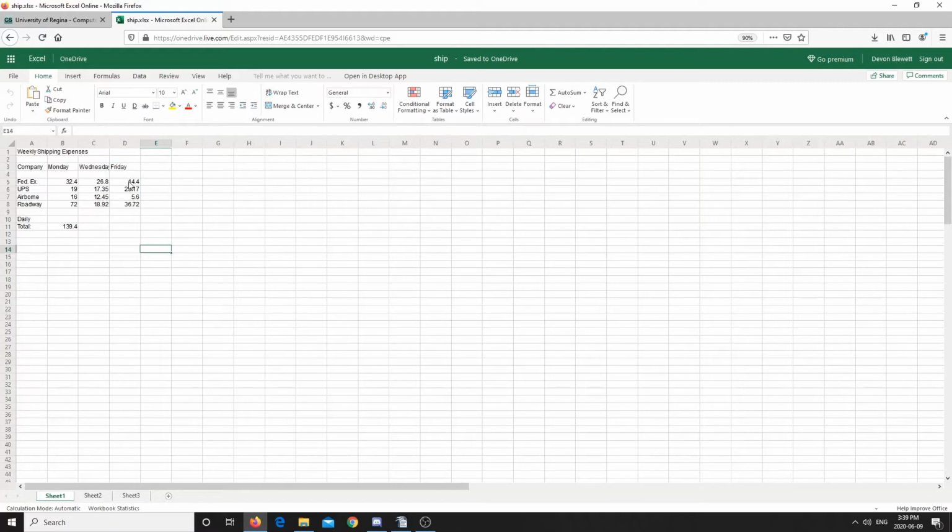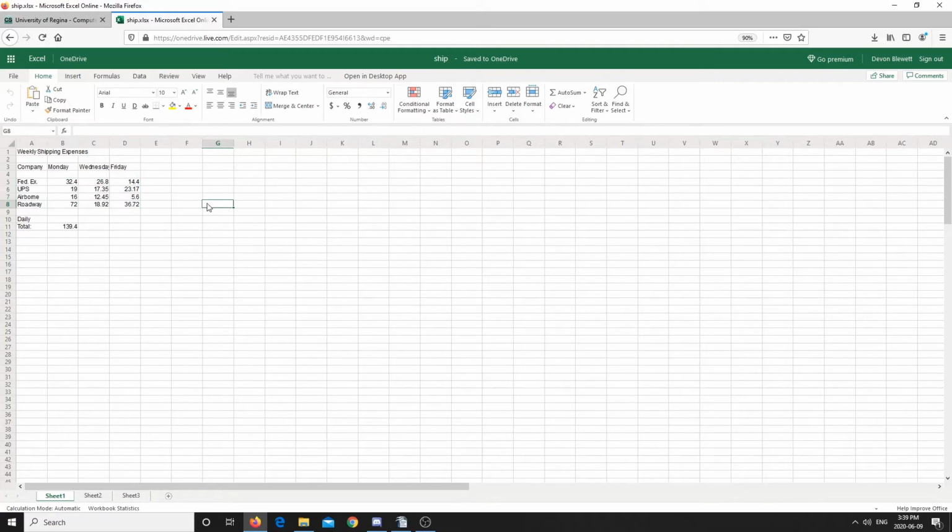If you have a range of cells, you can have a range that goes horizontal like this one, which would be B5 to D5. You can have them go vertical, which would be B5 to D8. And if you have a rectangle of cells, they're named from top left corner to bottom right corner. So this would be B5 to D8.